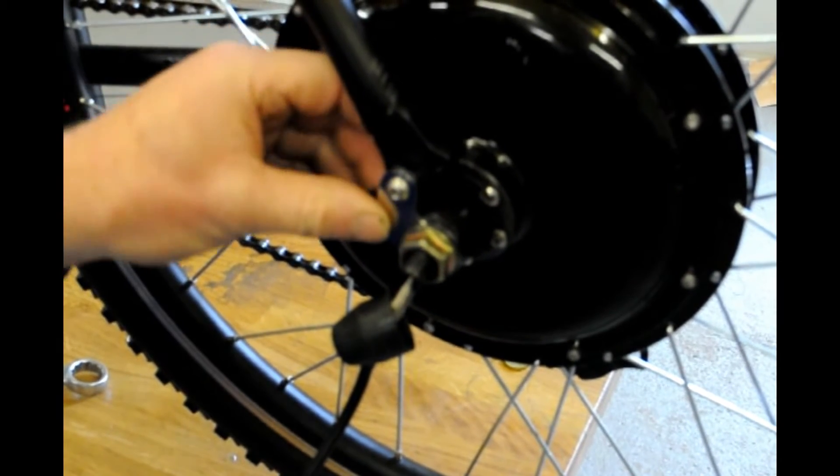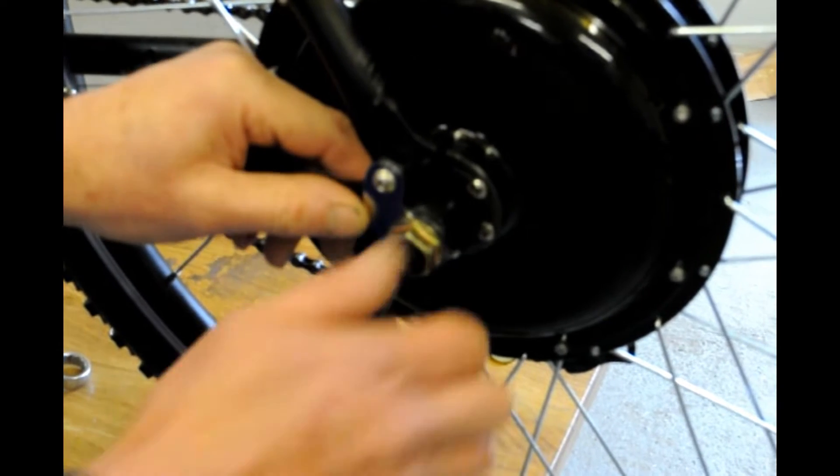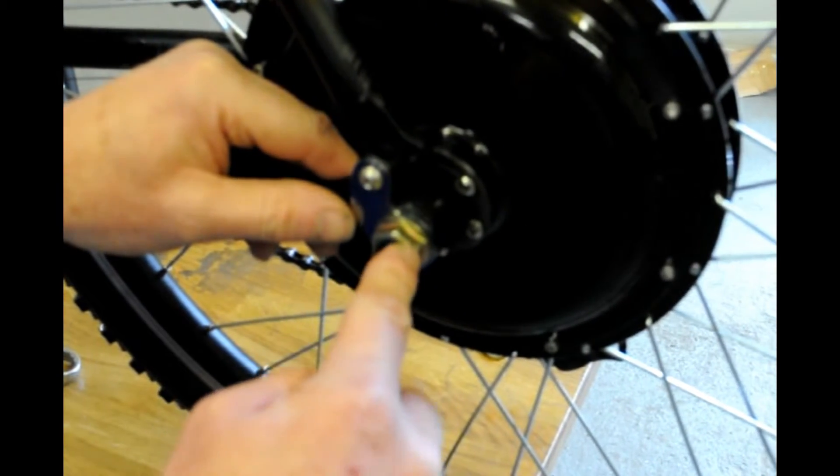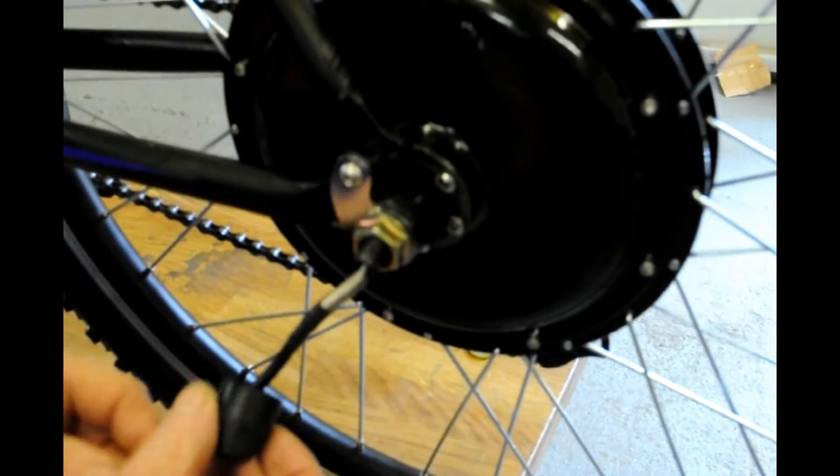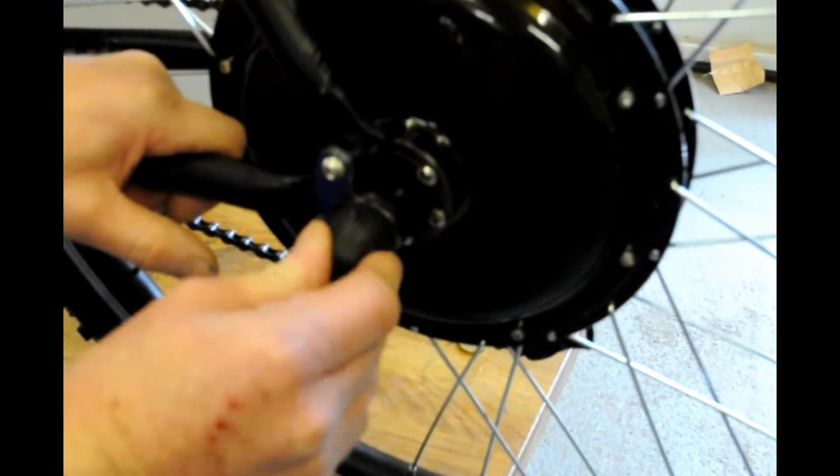As you can see on our bike on the demonstration we have actually drilled the frame and we have securely fitted the torque plate. We have then put the nut on top and securely tightened this as well. Following the nut you need to put the water retainer plastic dome on.